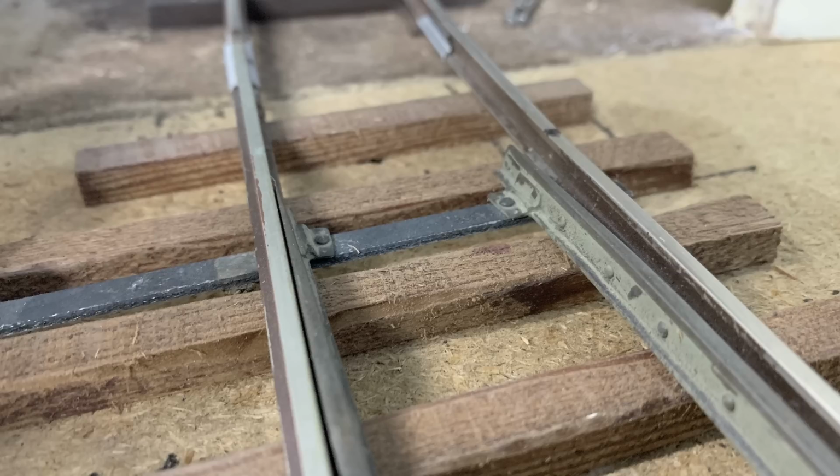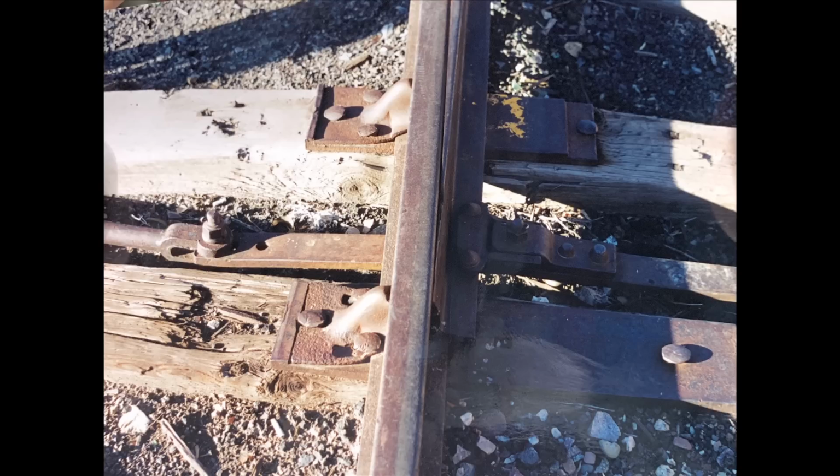And so the slightest little irregularity here will result in your train picking these points, riding up over the point and derailing. Commercially available switches usually have a notch right here for the points to tuck up into. The prototype railroad doesn't do that, and I don't want to do that. So I'm going to try to make this work exactly like it would work on a prototype switch.